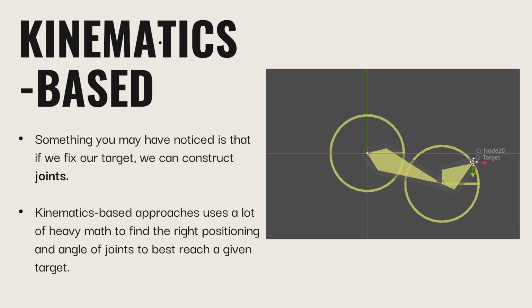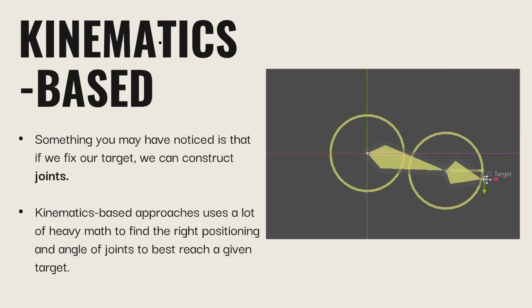So I can move it anywhere I want. But the kinematics-based approach is you get these things called kinematic solvers, and what they do is they try to find the best combination of angles and distances such that your thing is always touching the target. So you can see, even if I move it around, this thing changes its angle, or this thing changes its angle, or they all move in some combination, so I can always be as close as I can to that target.